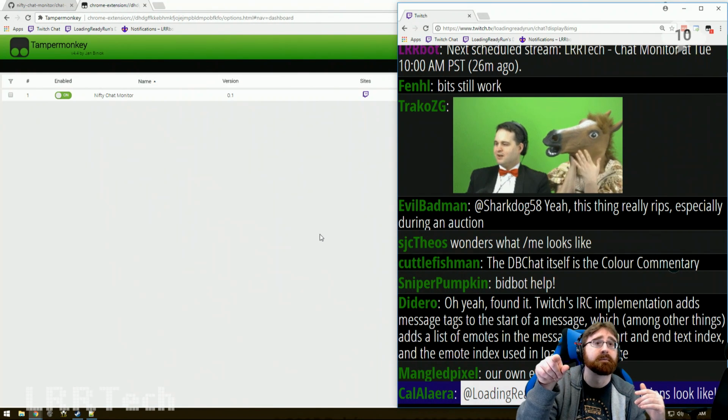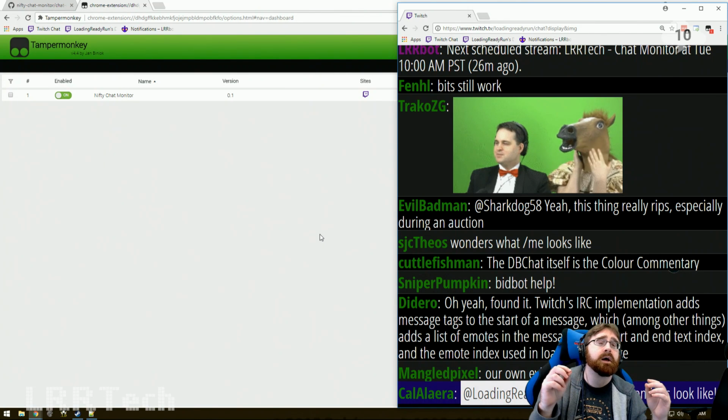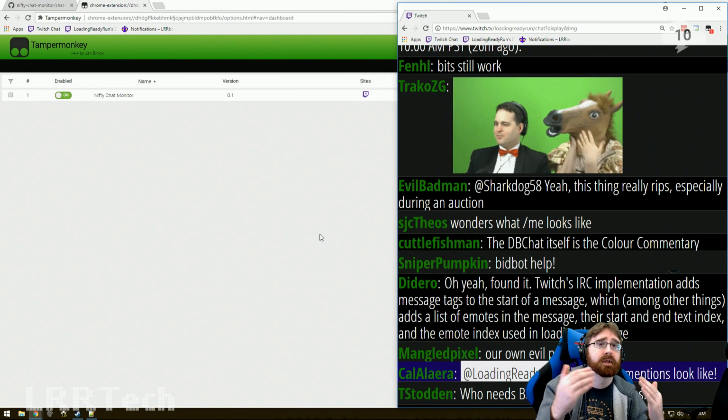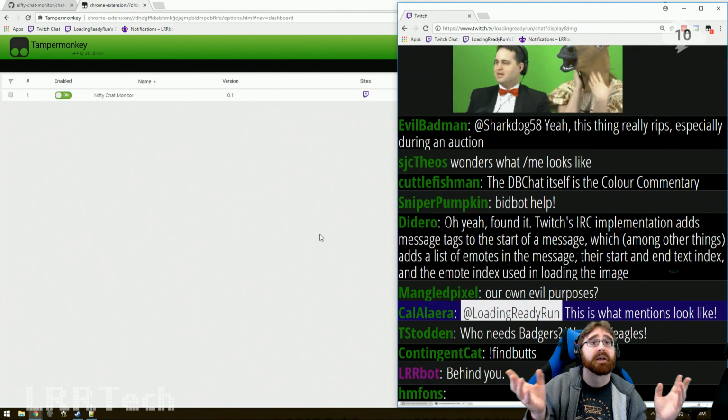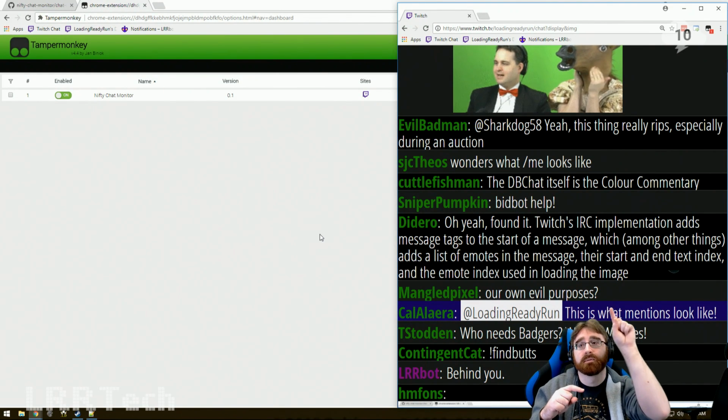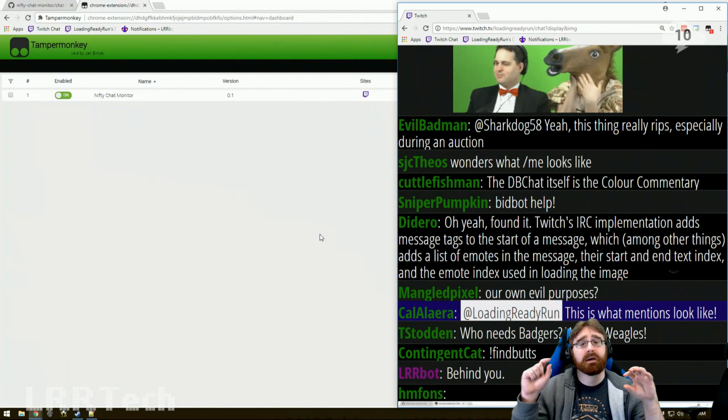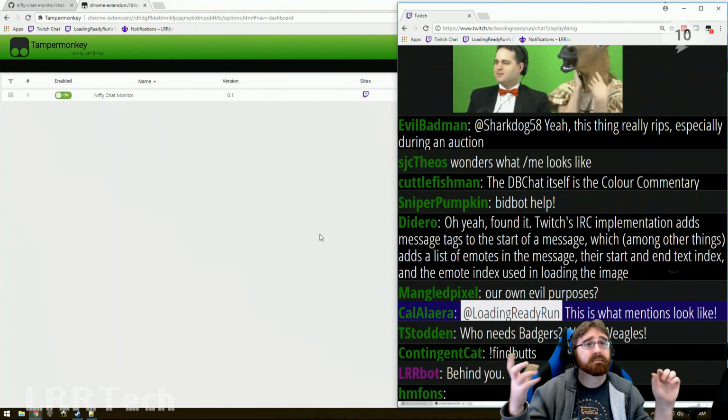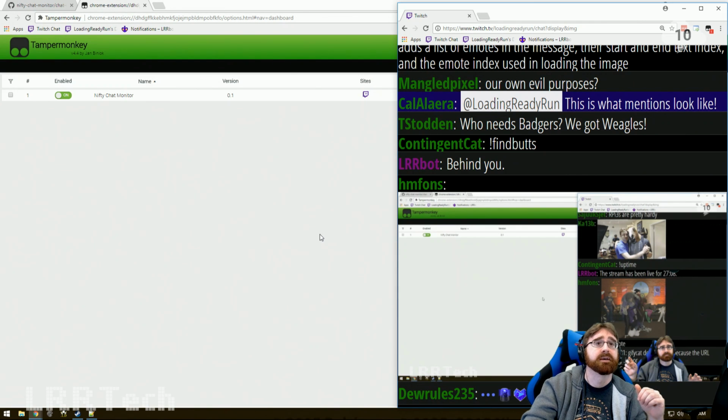People who mention Loading Ready Run have a little highlight too. For Desert Bus, I will probably put in some extra rules, like if somebody says exclamation point bid in their message, it'll be highlighted, because obviously that's really important for us to see. Or when BidBot is saying something.